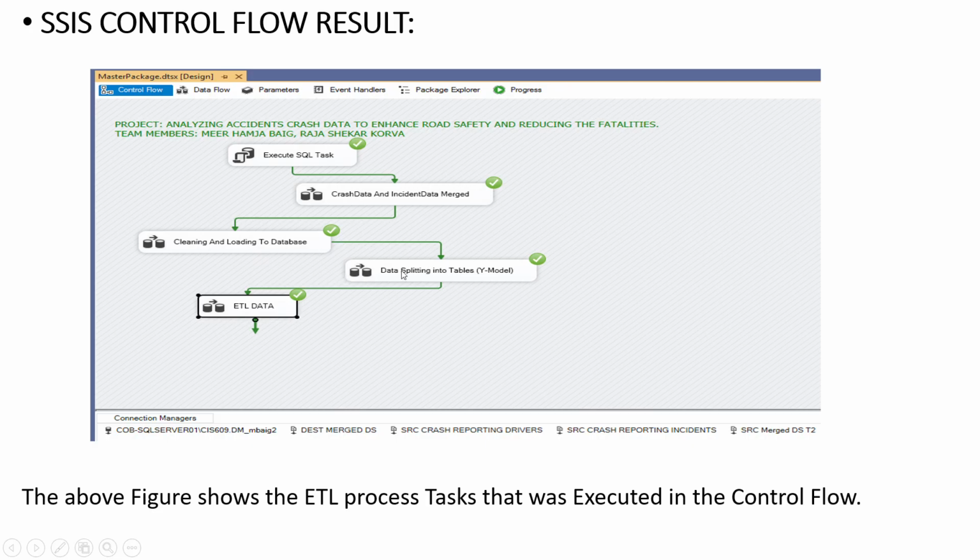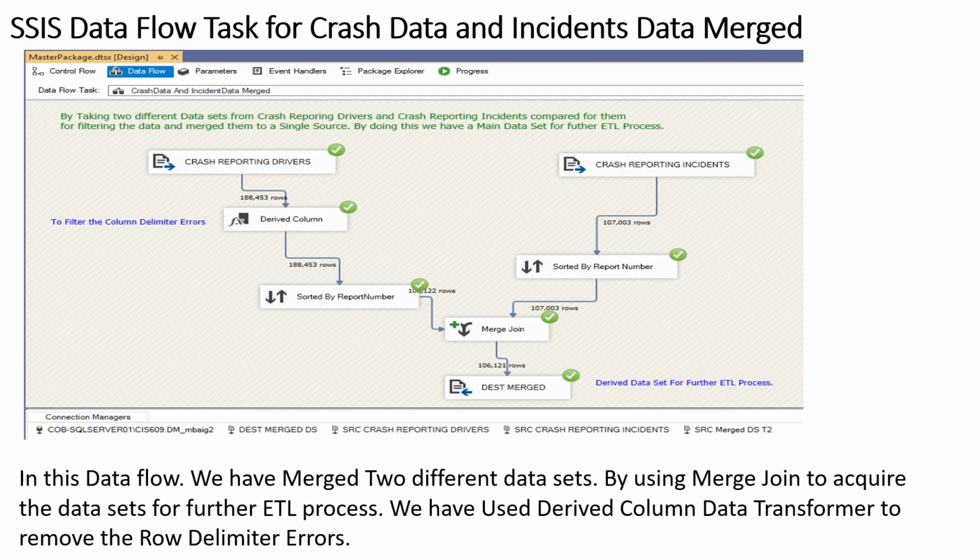In the fourth task, we have normalization of tables. We are going to split our data table into three different tables. And then the final task is to merge those three tables and get a single data table. And this is our task one.